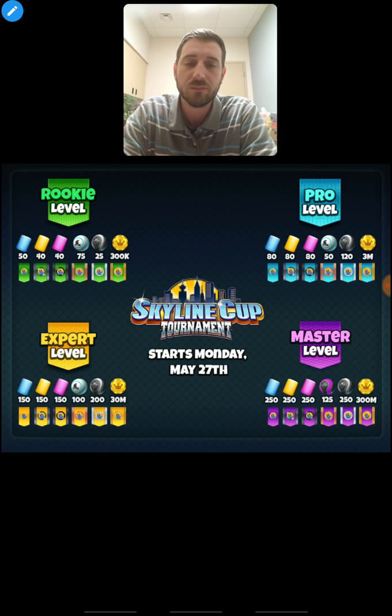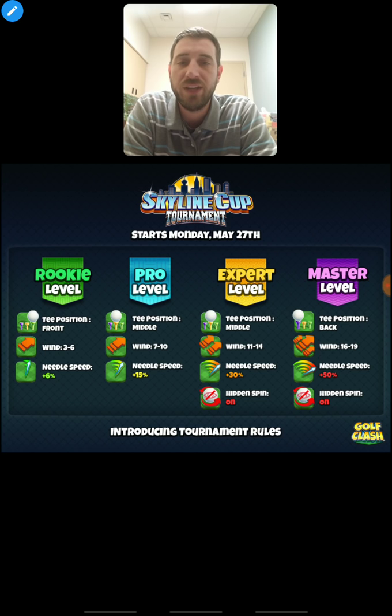So the next screen we have here is the actual rules breakdown for each of the divisions. As you can see, the rookie division plays from the front tee, pro and expert divisions play from the second tee, and then the masters divisions play from the third tee. You will also notice that the winds do change depending on what division you play, and also the needle speed increase does change. So the higher you go up, the faster that needle speed increase adjusts.